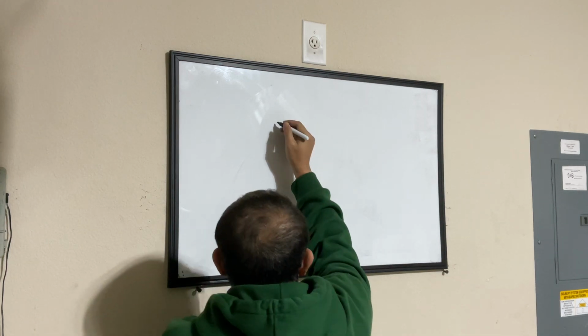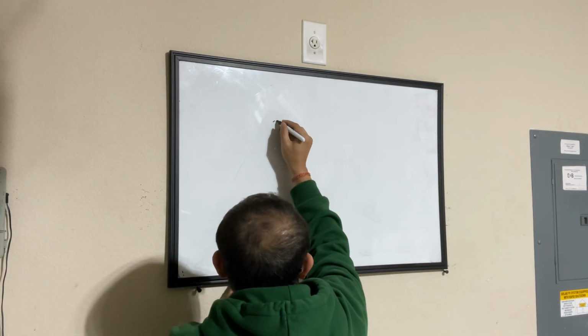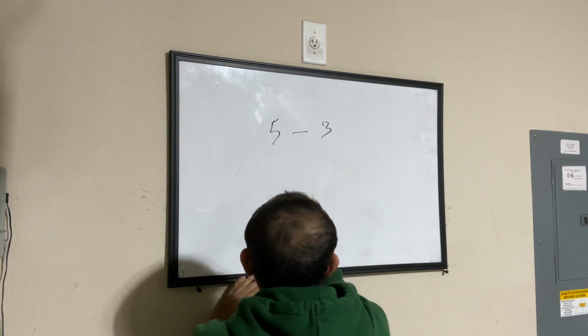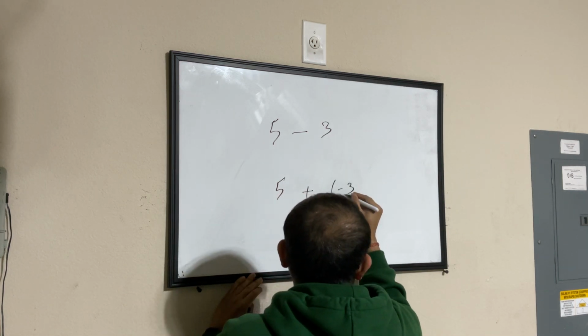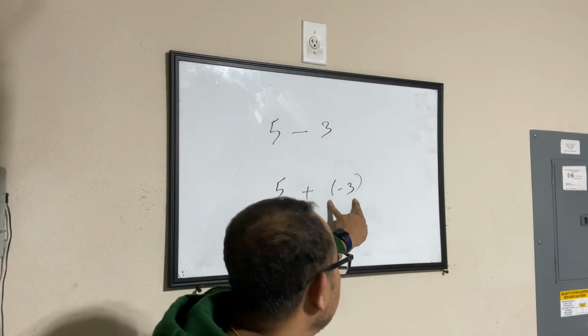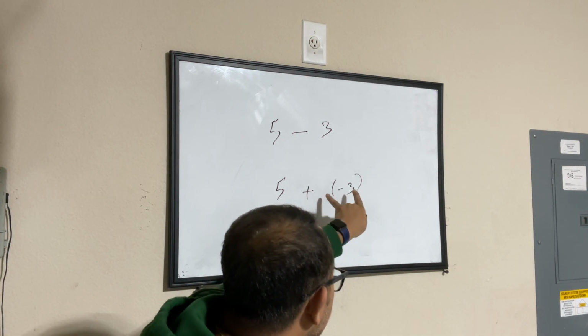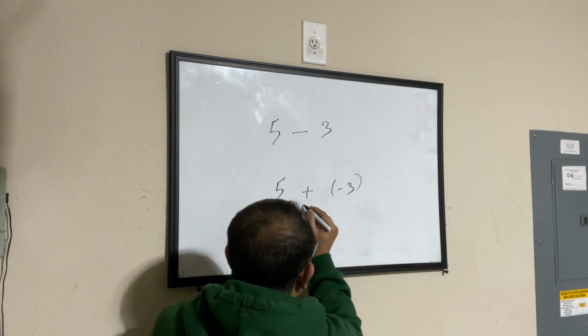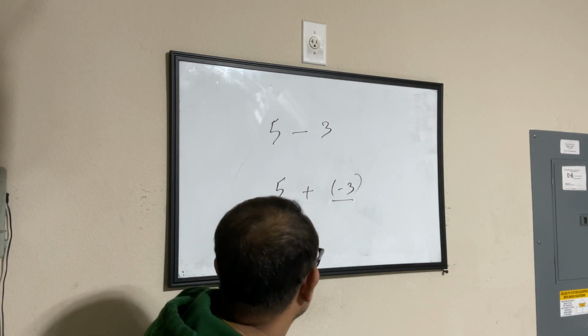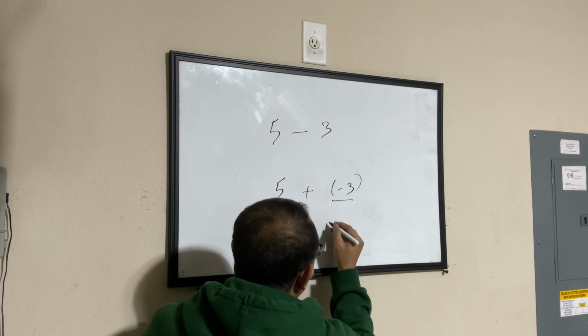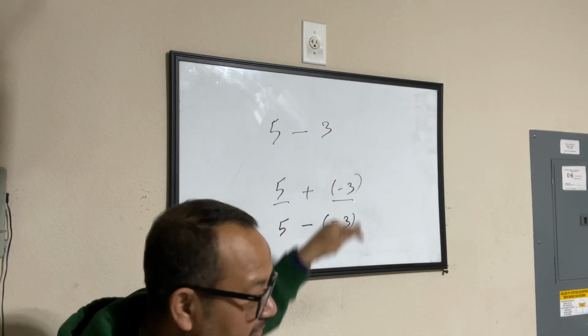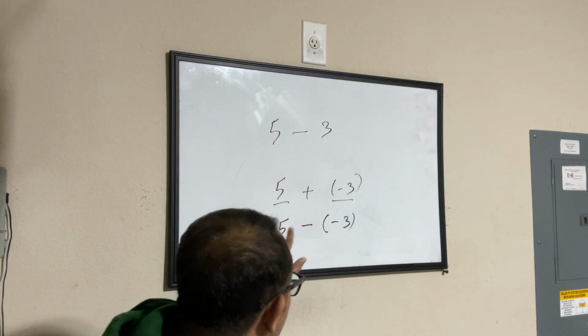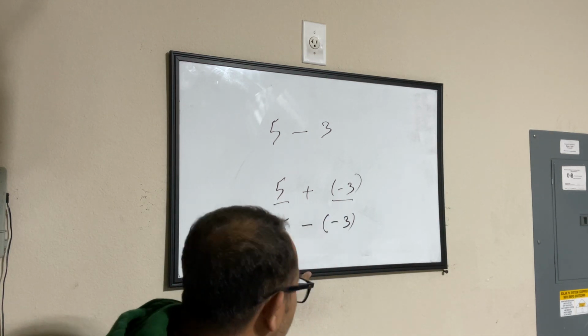When you talk about negative numbers, always keep in mind that if you're talking about a negative number, you're simply talking about subtracting a number. Let's say 5 plus minus 3, if I say. If I'm adding a negative number, I'm saying that I'm actually subtracting it. And how you have to remember this is 5 plus minus 3, or somebody says, okay, subtract minus 3 from 5. There is a difference, okay? Here you are adding 5 and minus 3. Here you are trying to subtract minus 3 from 5.